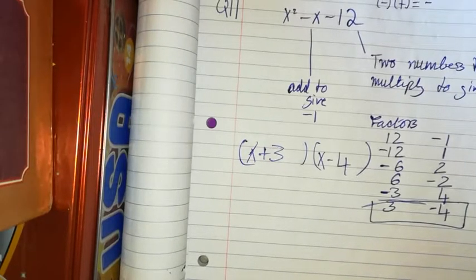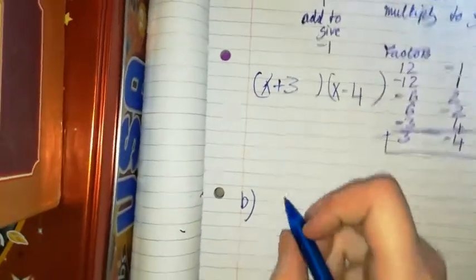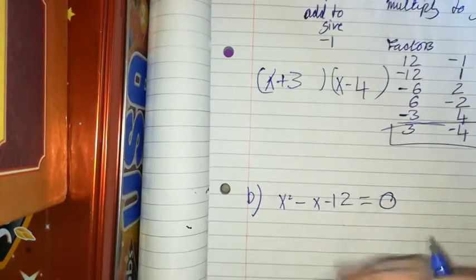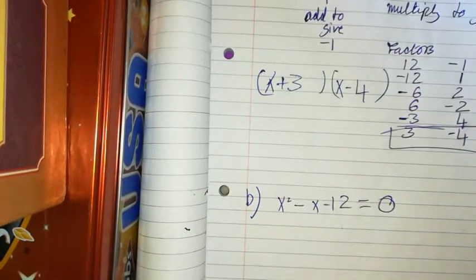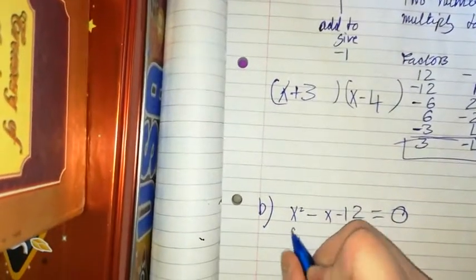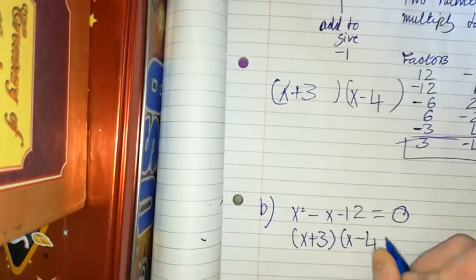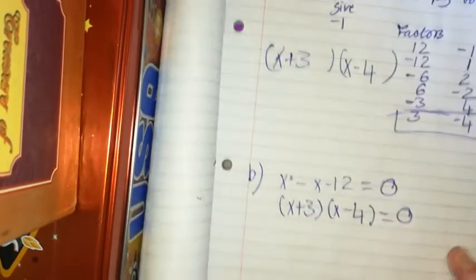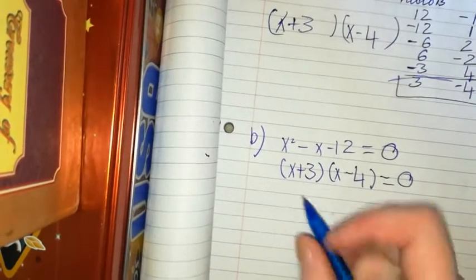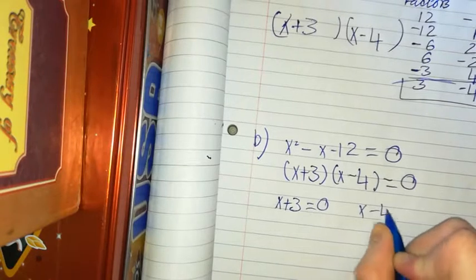And then the next part says, use your factors from above to solve x squared minus x minus 12 equals 0. So when we have something like this, the first thing we need to do is factorize. We already factorized it in the last question, so it was the exact same question. So I'm just going to write it in terms of the factors that we already got, x plus 3 and x minus 4. And when we have 2 things multiplied together to give 0, the only way I could have possibly got 0 was if one of those was equal to 0. So I have to let each of these equal 0. So x plus 3 equals 0, x minus 4 equals 0.